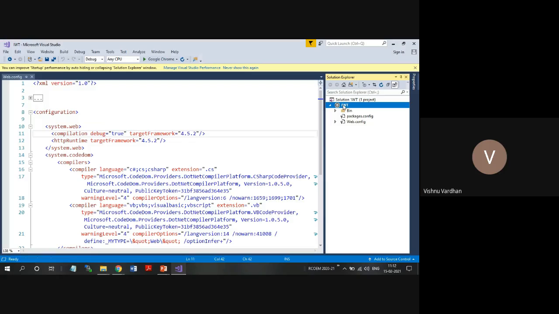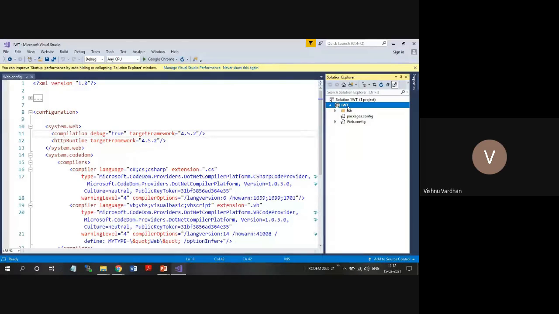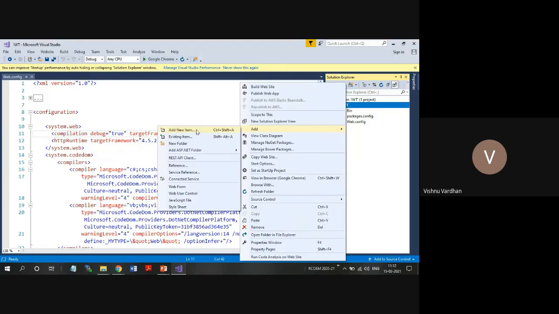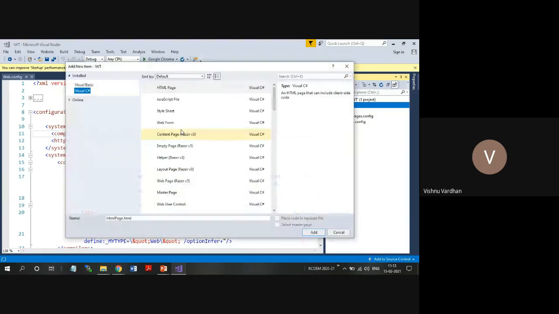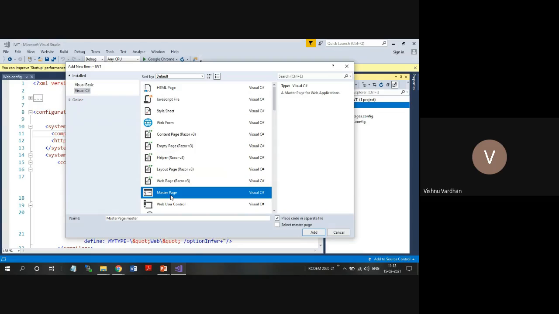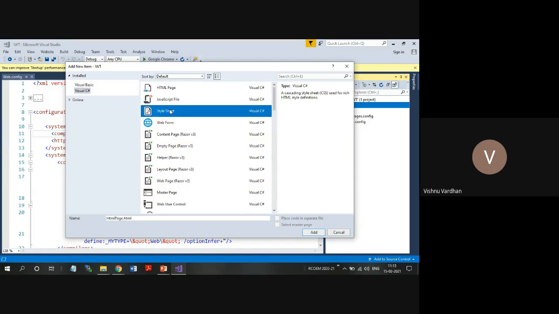Right click on the solution, the name of the project. Okay, then add new item. It will open the templates of what you want to take for your web application, whether you want an ASPX page, or a master page, or a JavaScript file, HTML file, style sheet, XML, JSON.